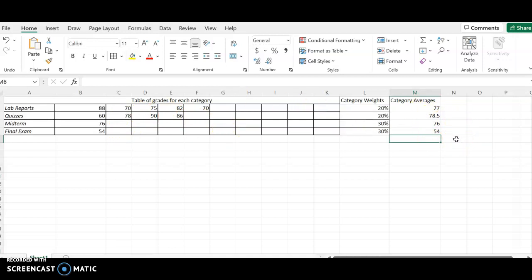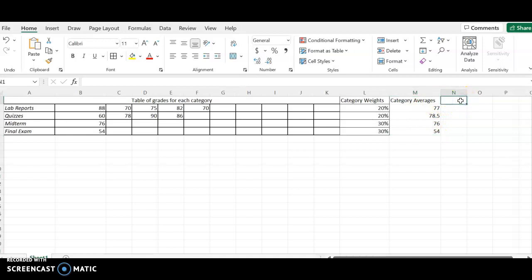So this is very important to do when calculating final grade. You always want to reference these cells so that in case you make any mistake or typo, you can update and your grades will automatically update for you. Now we're done with calculating category averages.